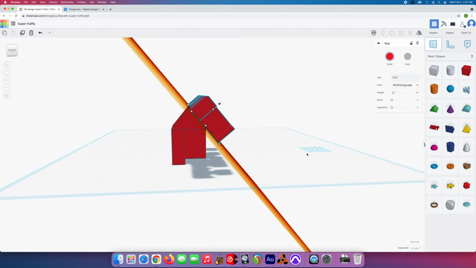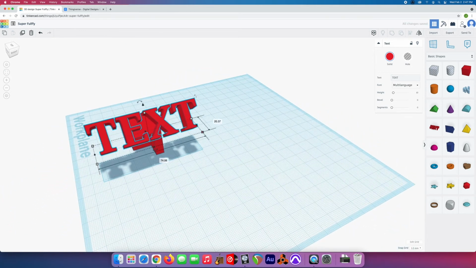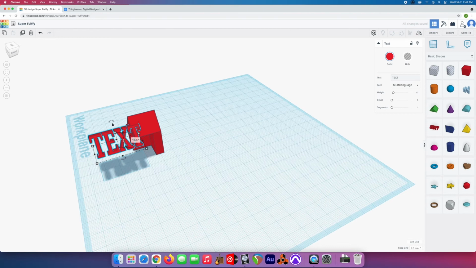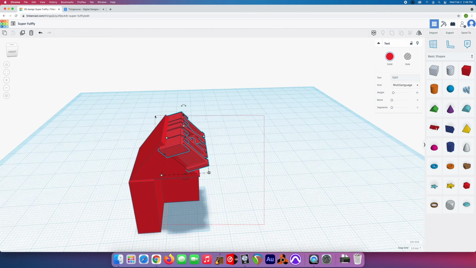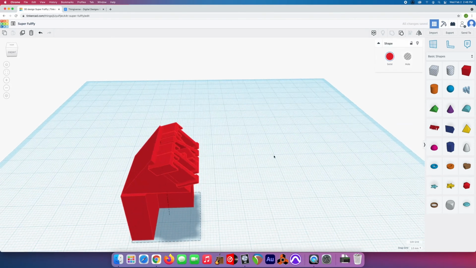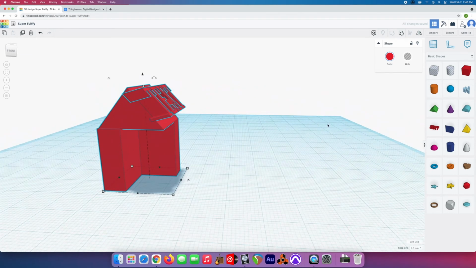To get off of that, I just select somewhere else. And now I can do stuff like resize the text, make it smaller, and then make sure that it's intersecting with the roof. And then whenever you're finished, again, make sure that those objects are joined. So now we have this here. So that's kind of the basics of this program. That is very super basics, but you can learn more.